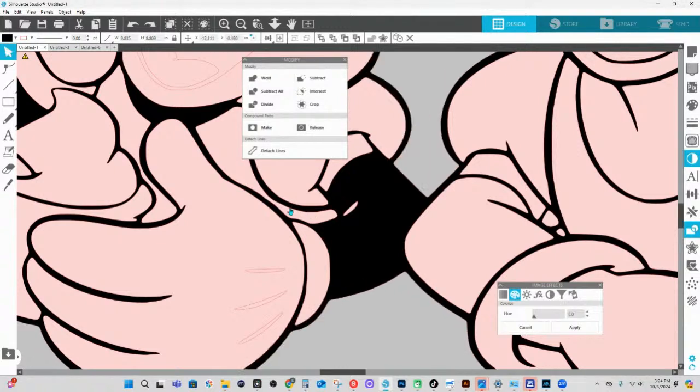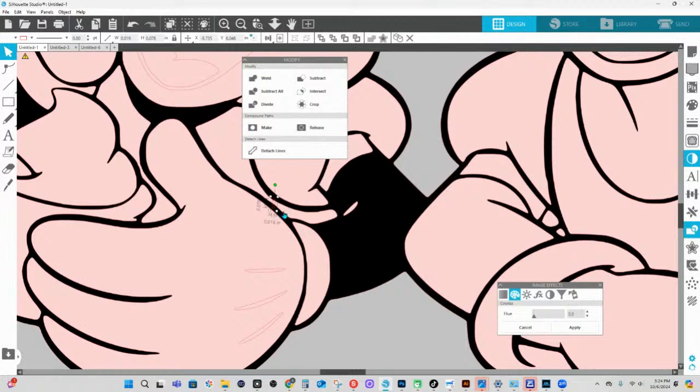Oops. Easy fix though. I'm going to take a rectangle and put it about right here. Probably right there. Yeah.